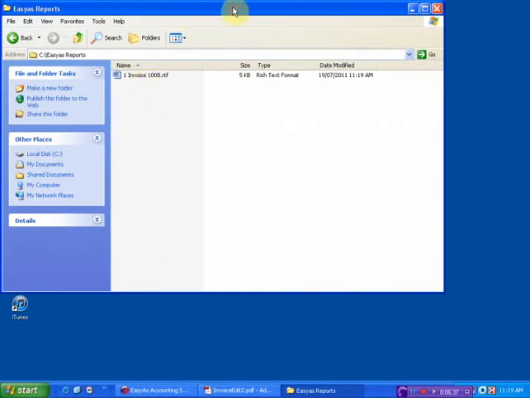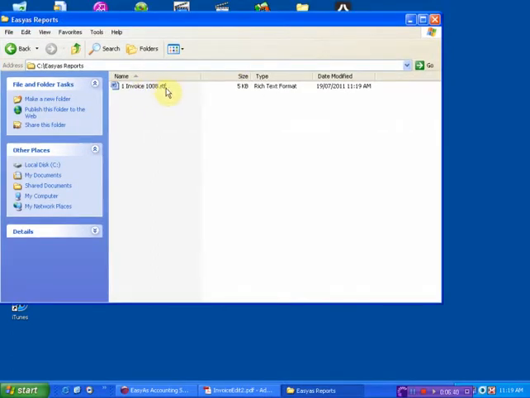Now what's the difference? When it's saved that rich text file, see how it ends in RTF? It doesn't end in DOC, which is the normal Word, but see how my Word program's labeled it as Word because it knows that can be read by Word. It's automatically saved it as invoice 1008, so you don't have to number it. There is another video within the Easy As videos that goes in depth about printing to PDF files and what all these numbers at the front of them are. I advise you to watch that video because it explains everything more in depth and makes much more sense. I'm just doing it briefly here.